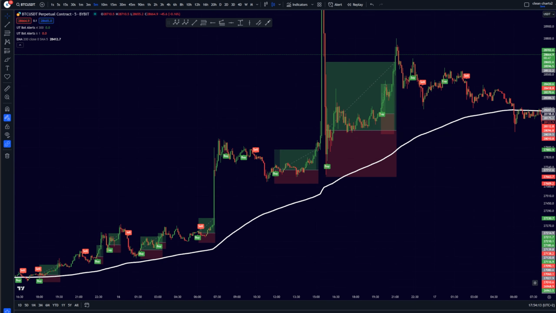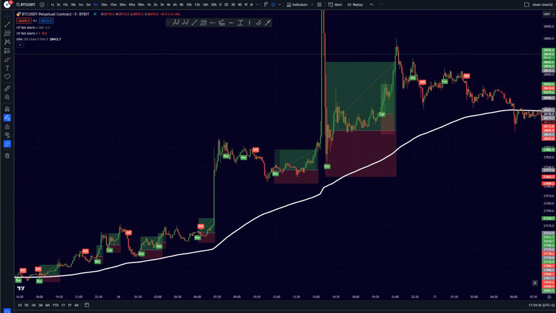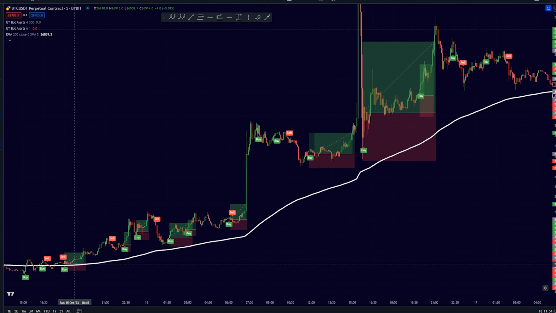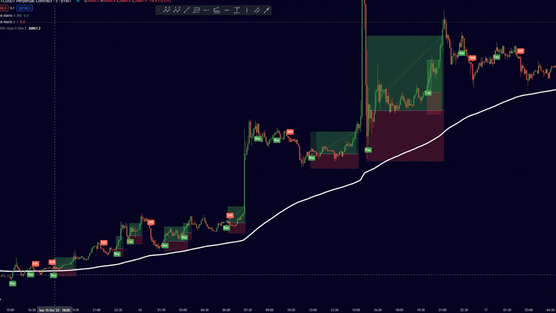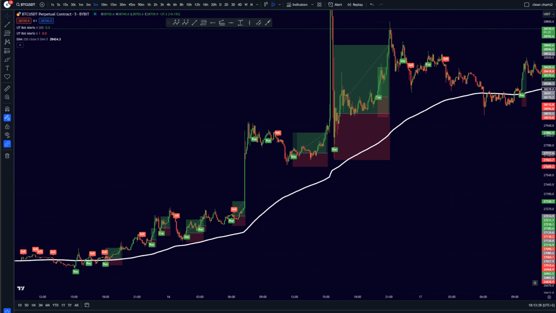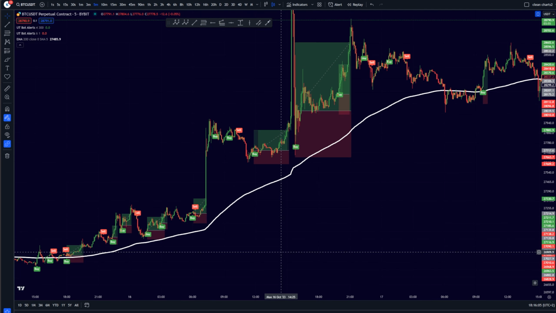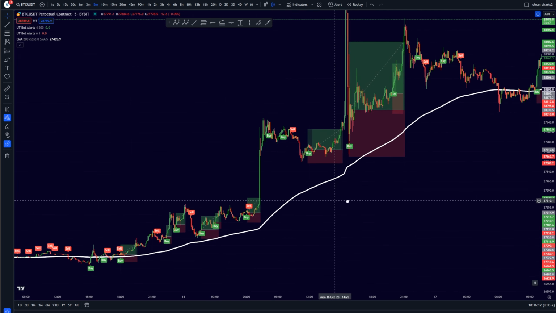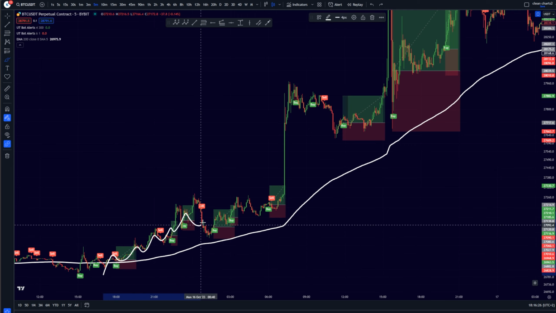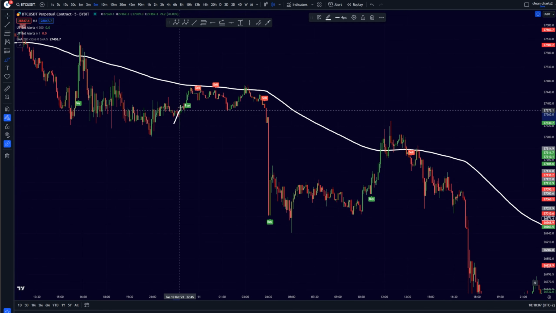So now it is time for me to explain when this strategy works in the market, when to buy and when to sell, where to set your take profit and also your stop loss. So first things first, this strategy only really works whenever you are in a trending market and whenever volatile moves are happening. And this trend can either be in an uptrend or a downtrend like so. So whenever you have found a heavily trending market, and in this case an uptrending market, you want to have a look if the price is actually moving above the moving average.